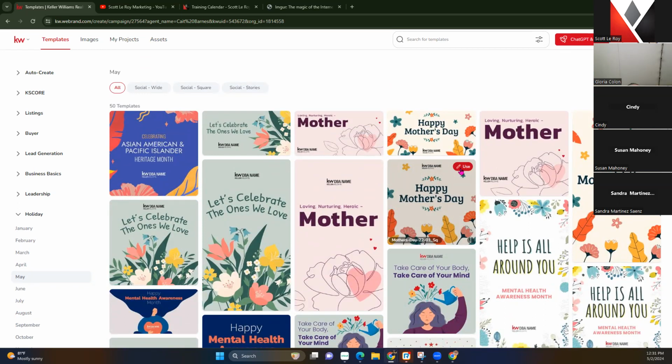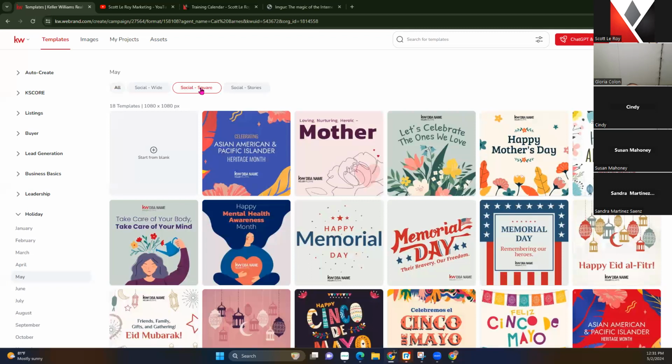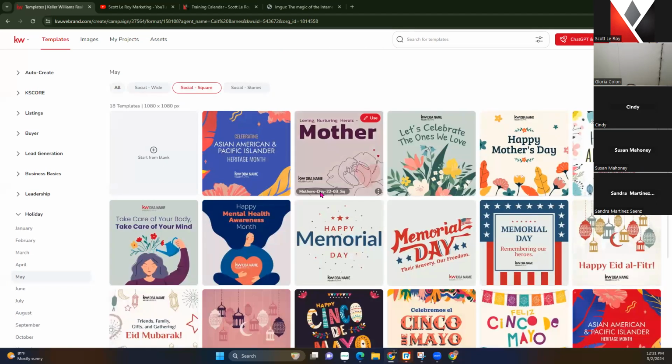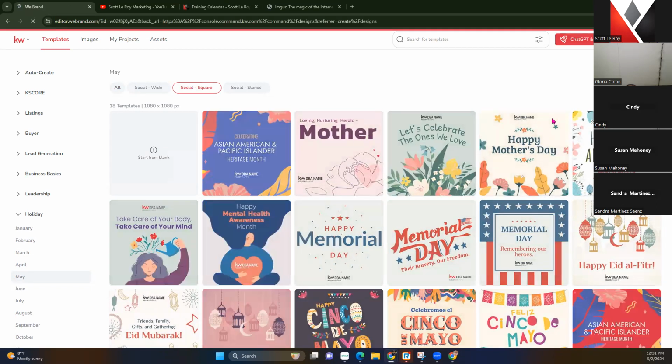Now, one thing I like to point out is when you're creating a social design, consider where you're going to be posting that. So is it going to Facebook by itself? Are you posting to Facebook and Instagram? Where are you using that at? As you can see up here, it's going to give you various types of sizes for the images. I generally recommend if you're posting it to more than one, use the square images. They translate the best between the various platforms. So I'm going to go ahead and use that one that's a square.